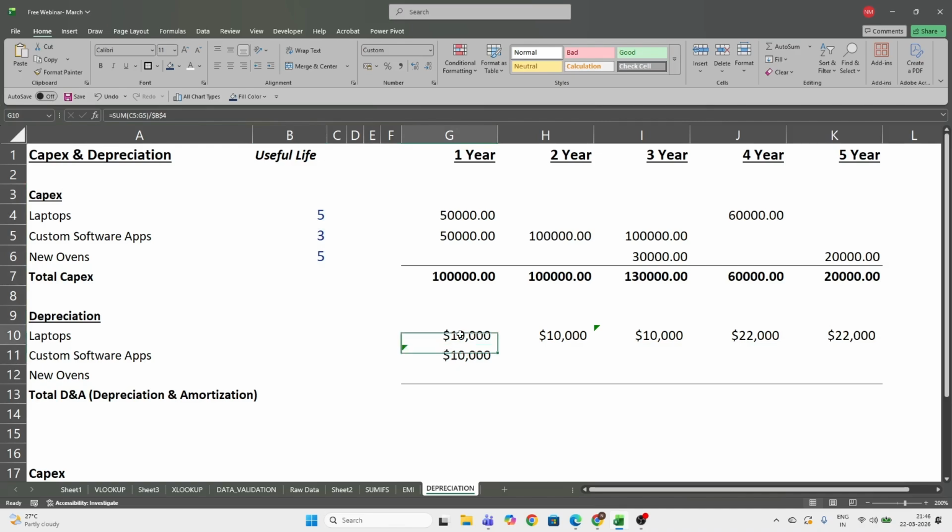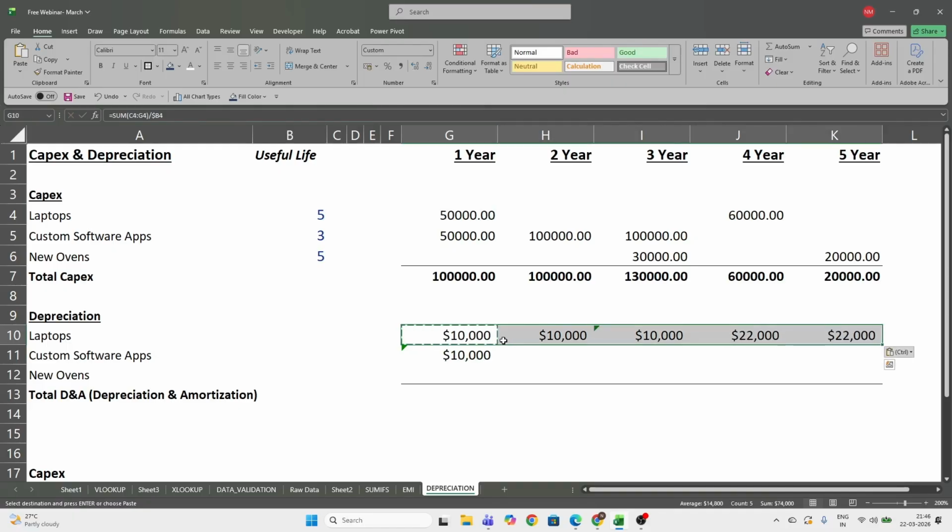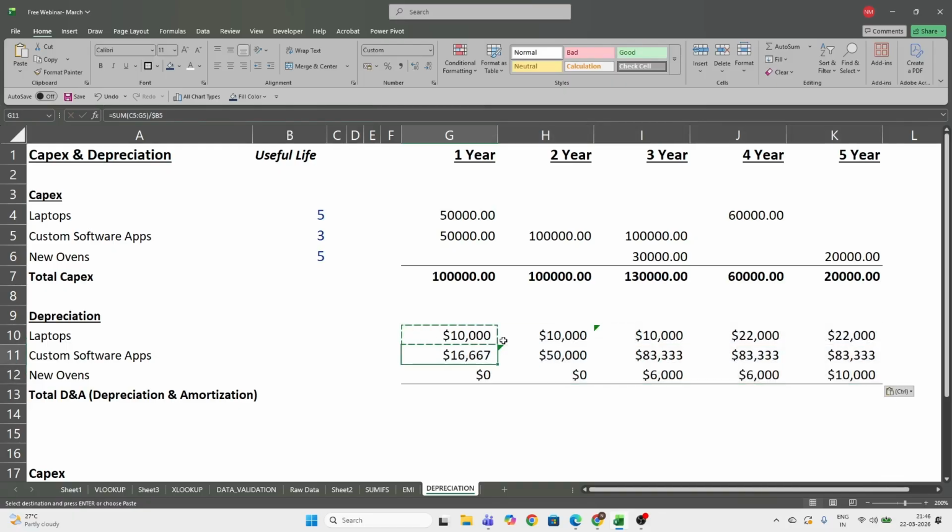You're understanding what I'm saying? So when this kind of thing happens, I press F4 again. Here I can freeze only the row. F4 again, the dollar sign comes in front of B, which is freezing the column. Can you follow what I'm saying? Okay, I press OK here. I copy this and paste it.